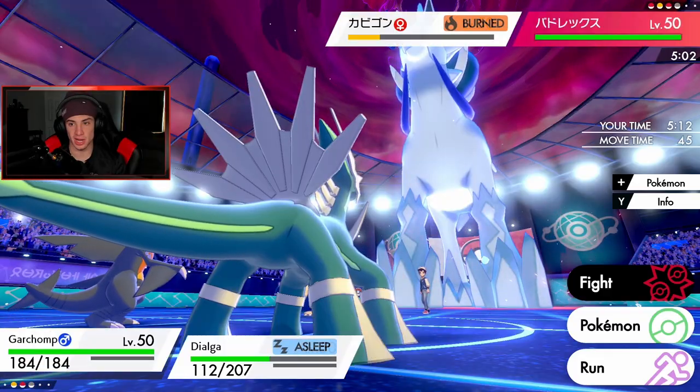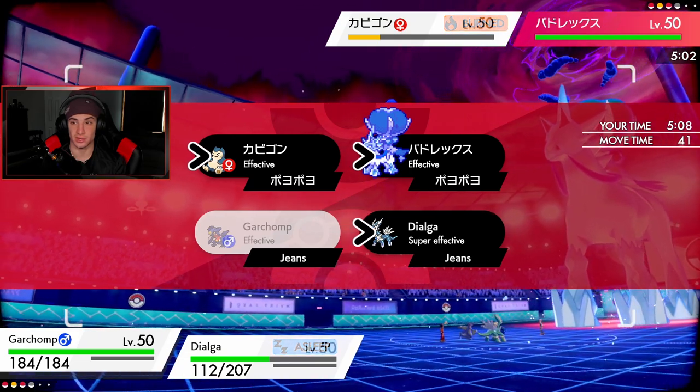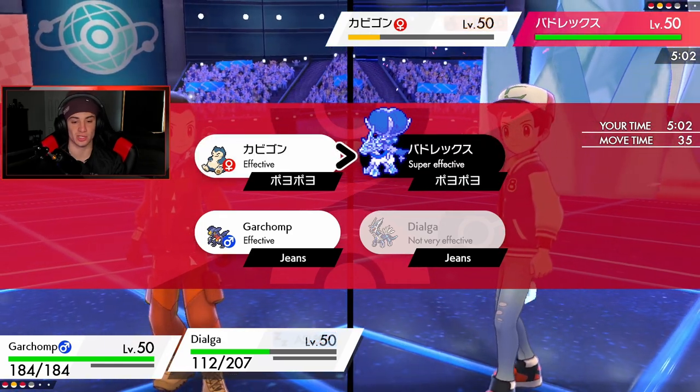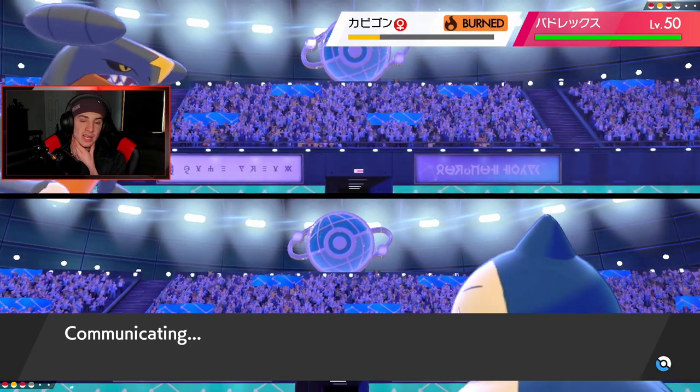And I don't really mind proc and policy right now considering... Oh no, actually it's not super effective. Okay, that's fine by me. Yeah, let's go EQ and a Flash Cannon. We're gonna try to hit this thing. If we do proc policy, it's totally fine. He's going to go after my Garchomp and take him out anyway.